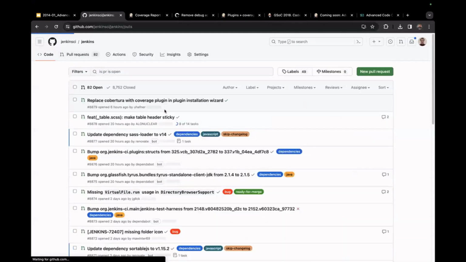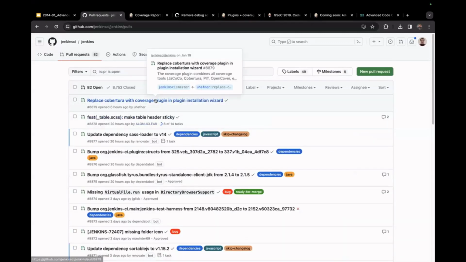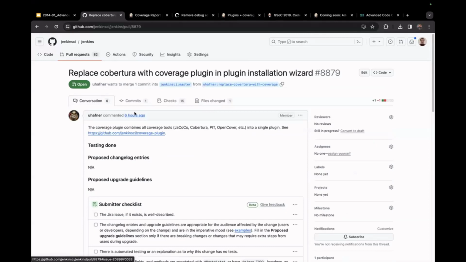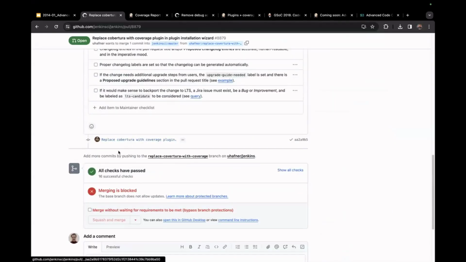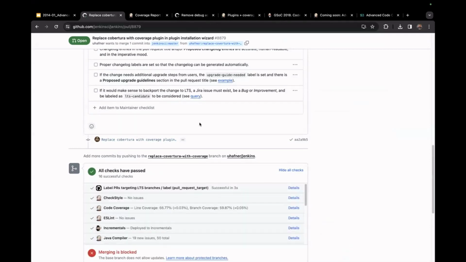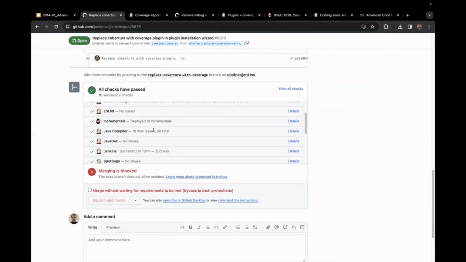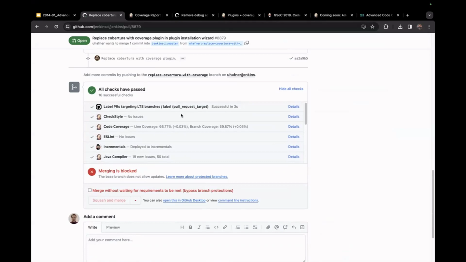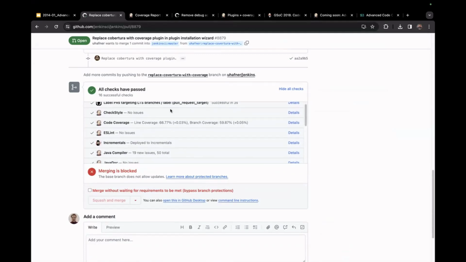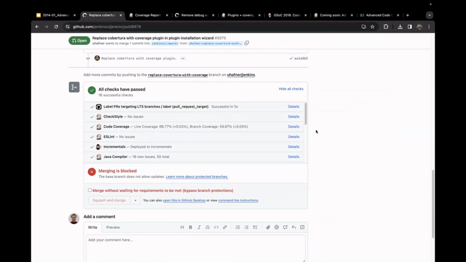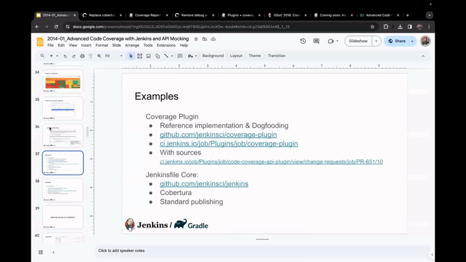So when I submit a pull request to Jenkins, quite conveniently, there is a replacement by this plugin. So you can see that there are some checks, and these checks are specific for this implementation. So this is how we normally use Jenkins. We rely on these checks. And moreover, this plugin and other plugins can actually contribute to the code base if needed. How is it done?